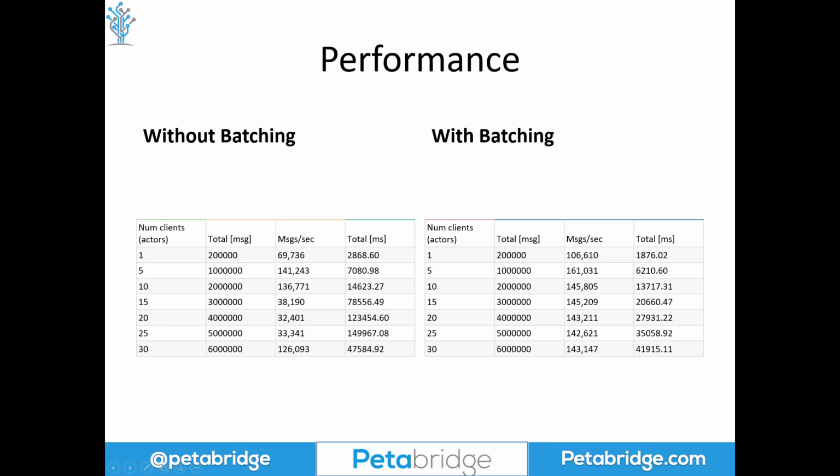As a result of using this batching system, we're able to reduce the amount of variation in performance. We have a much more consistent set of figures now. But on top of that, we're also able to raise the total average throughput pretty significantly.